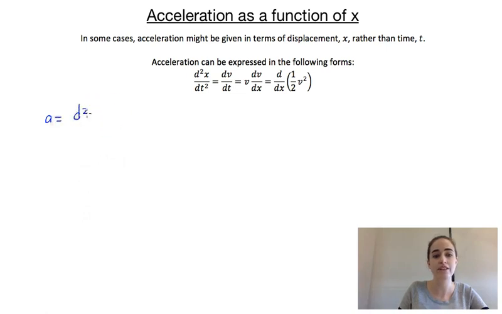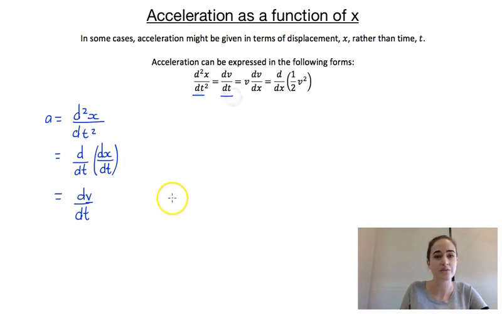So we're going to have acceleration is the second derivative of displacement with respect to time. Now we know that that's the same thing as if we differentiated x with respect to t, and then we took that and we differentiated it with respect to t a second time. So we also know that that is the same thing, if we had that d/dt, that our dx/dt is the same as the velocity, so this whole thing could be written as dv/dt. So we started with this one and we've got to this one now.